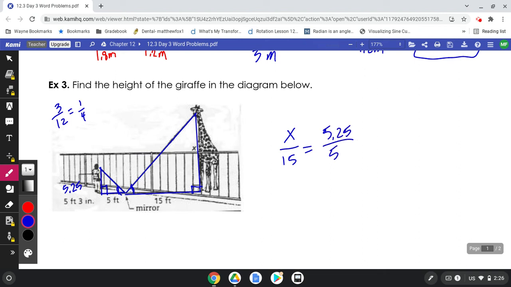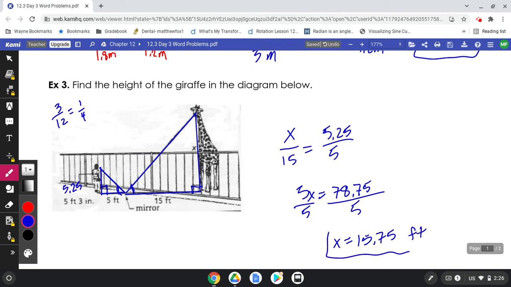We cross multiply, we'll get 5x equals 78.75. And once again, I'm not just that good at math that I can do that instantly in my head. I can use a calculator. You can as well. If you can't do 15 times 5.25, use a calculator. That's fine. I just need you to be able to find the right answer. Now we divide. Once again, I don't expect you to do this in your head, but I expect you to know how to find the answer. We get 15.75, so that's feet in our label. And if you wanted, you could also say 15 feet 9 inches.